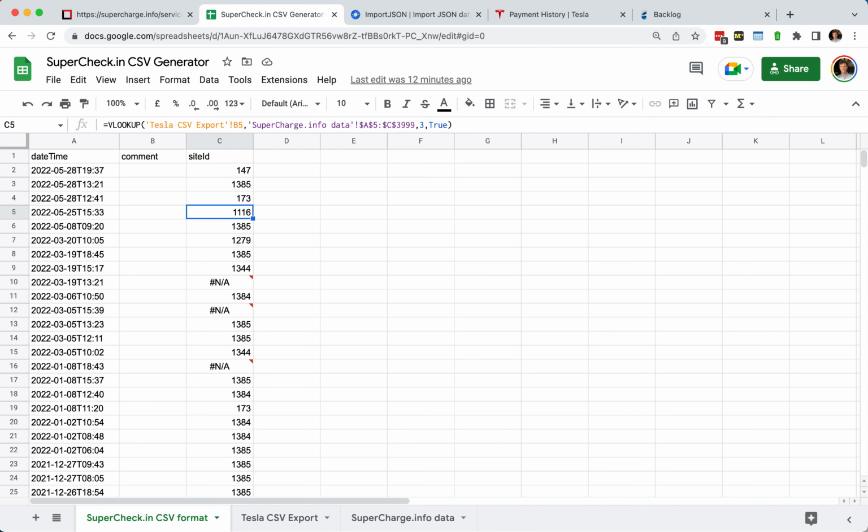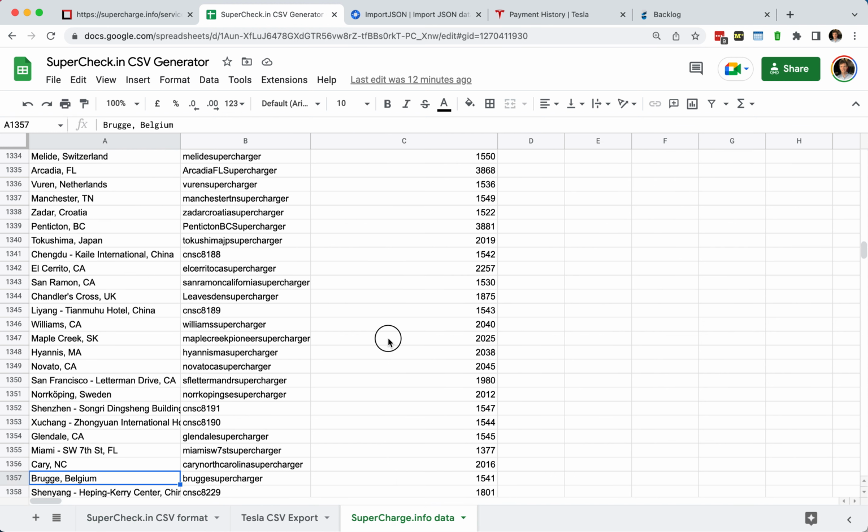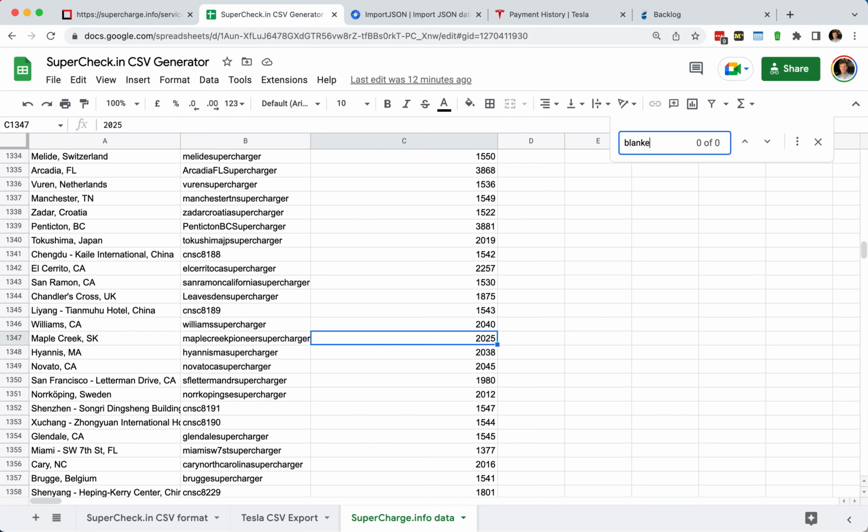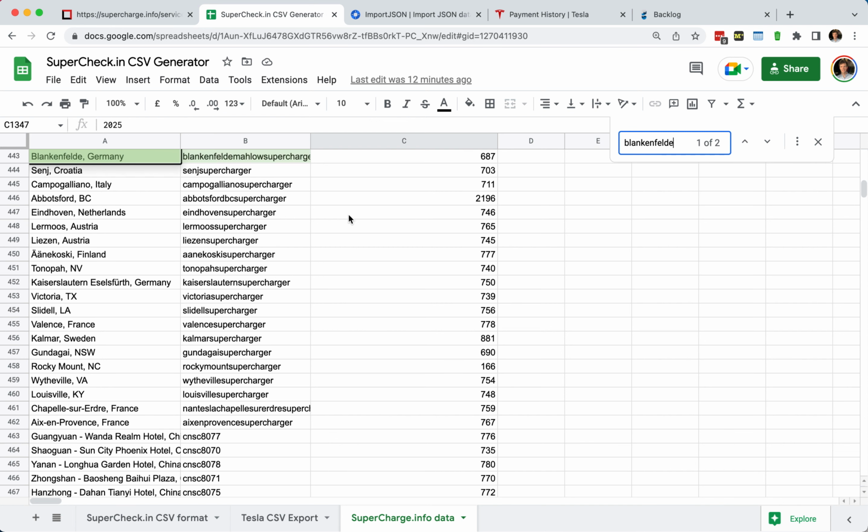And then here it's possible that you have to do a few things manually. For example, it says, I cannot find Blankenfelde Malo in Germany. Strange, because this still exists. So if I just look here, and if I look for Blankenfelde, I indeed see it.